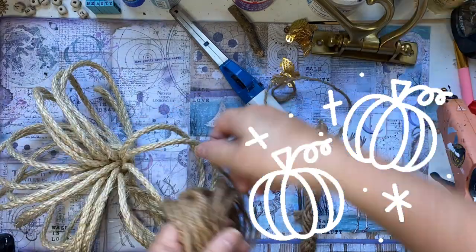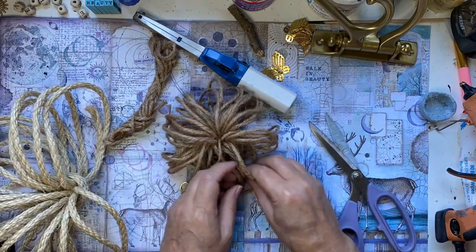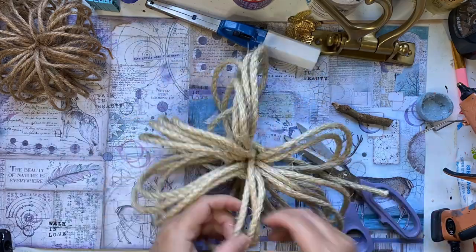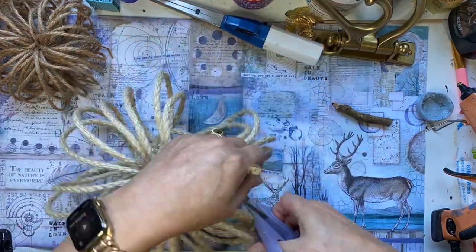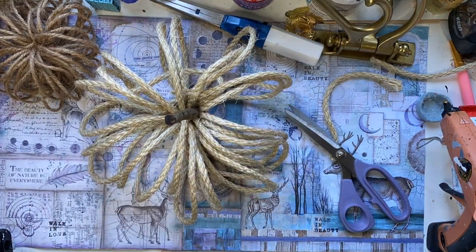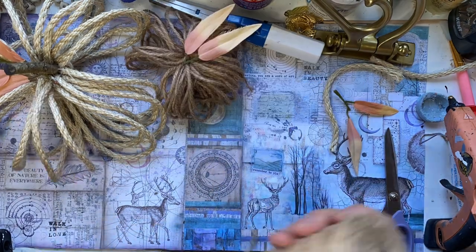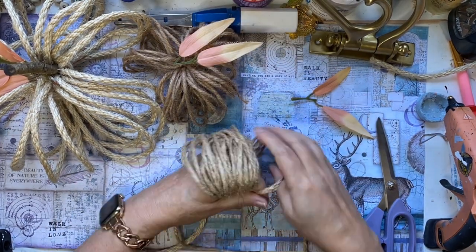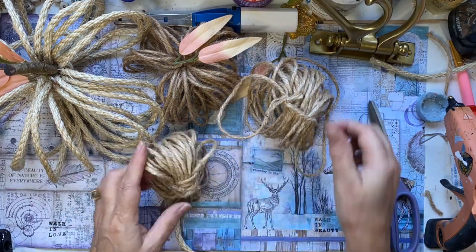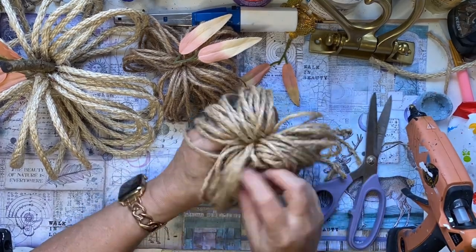And it wouldn't be autumn without some pumpkins. So I'm making these jute pumpkins. I made one out of rope — a thick string and a thinner string. I just wrapped it around my hand making loops until I got it big enough, then wrapped the cord around the middle and popped some hot glue on it. With the big jute rope one I should have found some more rope because that's all I had left — it looks a little like it's missing a bit, but it still looks okay, it's still artful. Adding some orange and yellow leaves and a little stick for its stem. The easiest way is to wrap it around your hand until you have half a side, then do the other side, wrap around the middle, hot glue them together and fluff them out. Do it in two halves and it's done — very quick.